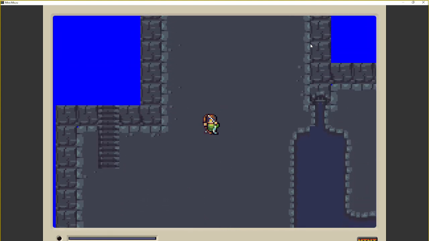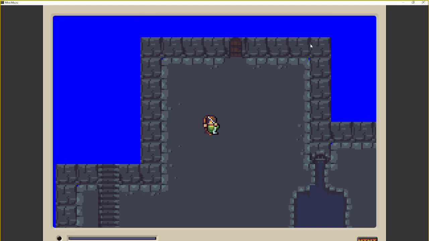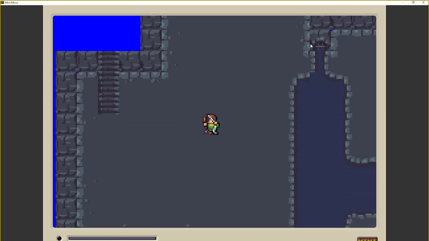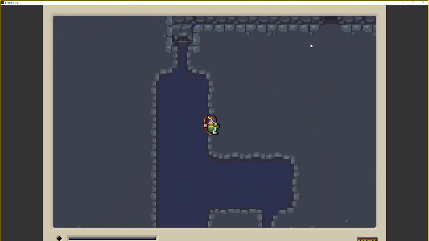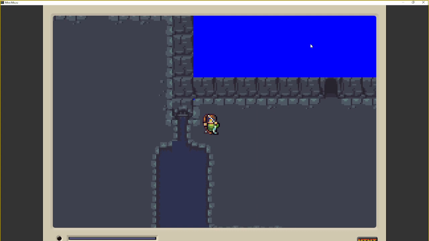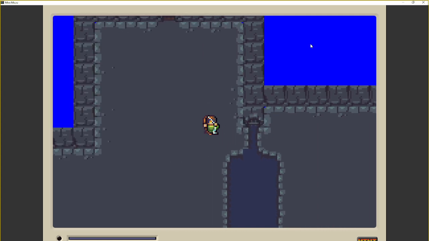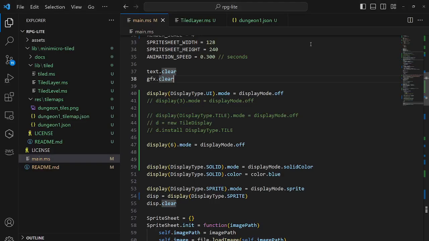Apparently I've been snipe hunting this whole time. It does bring up the fact that if you're going to run other programs, they might be mucking up your displays in ways that your program is not accounting for. So yeah. The solution, I think, is going to just be to install a fresh new tile display at that display layer just to make sure nothing else is mucking it up. So I think we're going to leave that there.